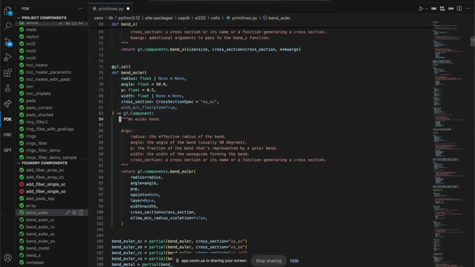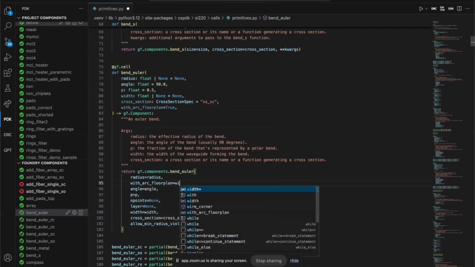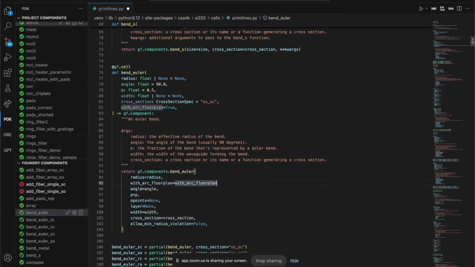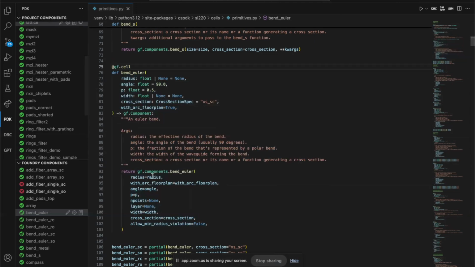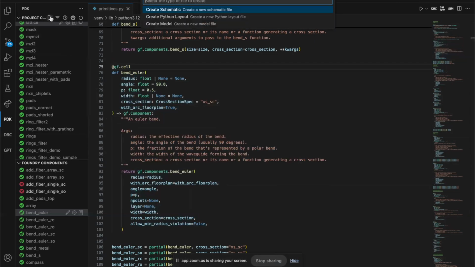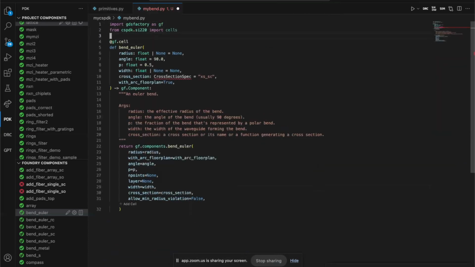And another thing that is also very helpful: let's say you're making a PDK, and you say, okay, I'm not very happy with this implementation. I want to have a different implementation, or I want to expose more parameters. You can always go here, create a new Python layout, call it my bend, and just paste it here.